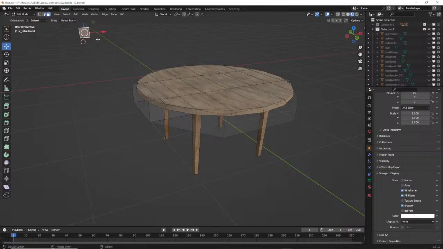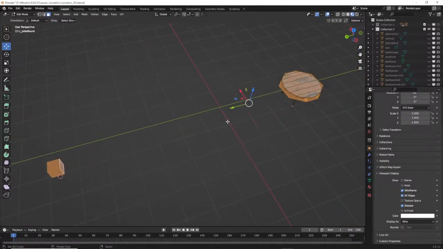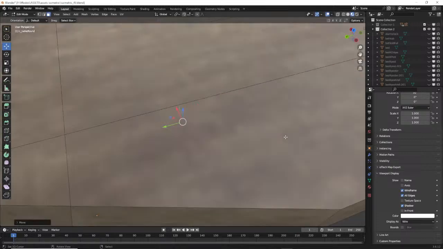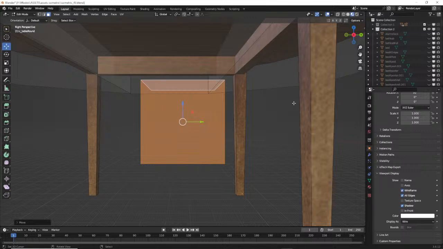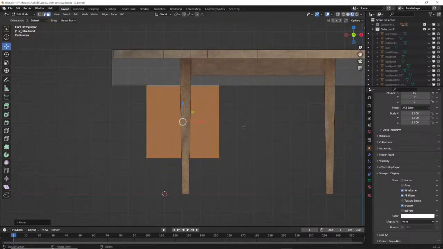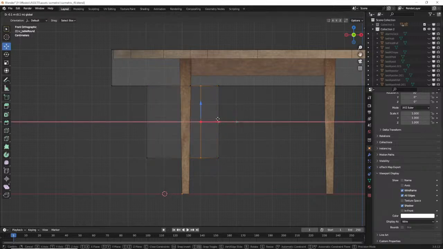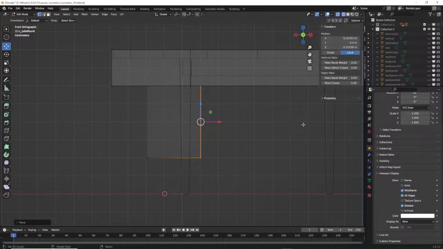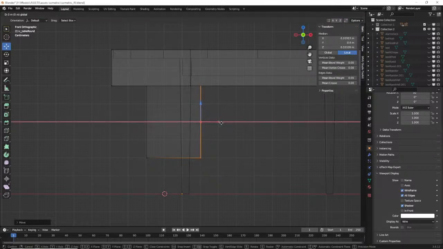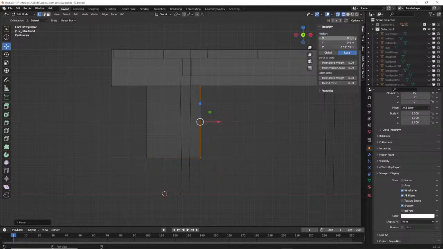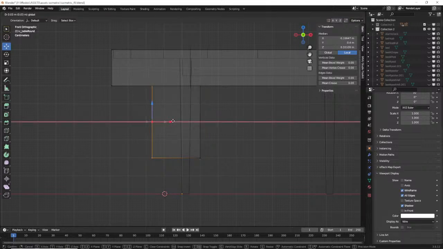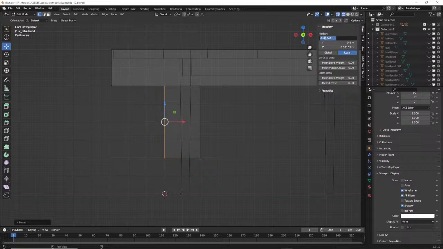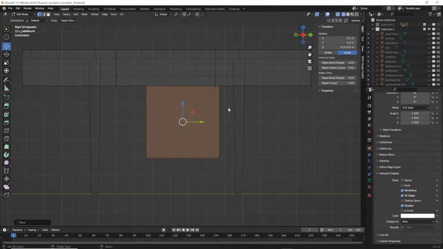Oh, what? It's all the way over there. Control tab, or Control plus. Okay. Whoops, Control plus.